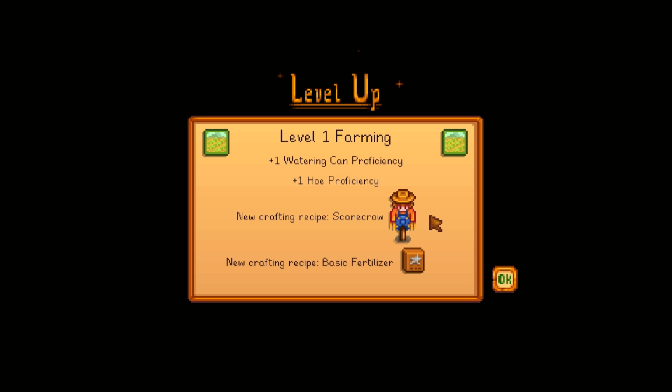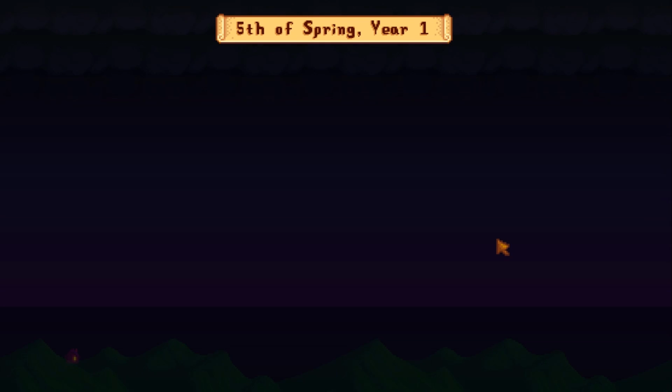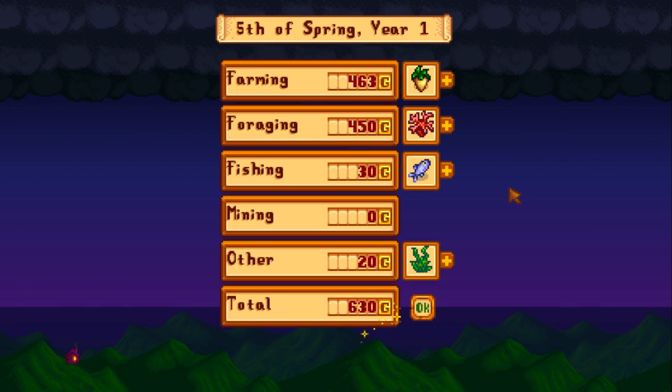Okay, I'm all tuckered out for the day, but we gotta see how much we made off my prized parsnips. Oh, we leveled up our farming as well. Got more watering can and hoe proficiency, and we can make that scarecrow to keep the crows away, and some fertilizer as well. We also got more foraging. We can make a survival burger. Don't have to get them out of the trash can anymore. And let's see. Oh, we are rolling in the cash, at least for my standards.